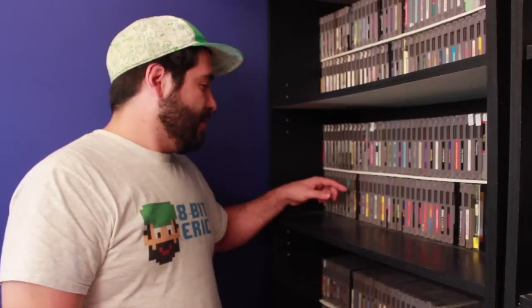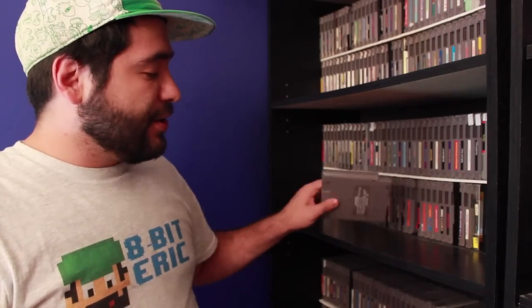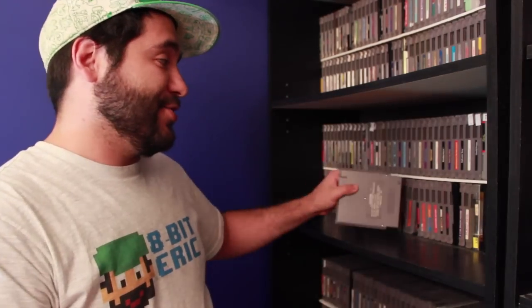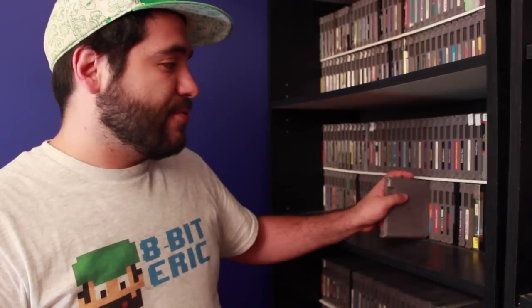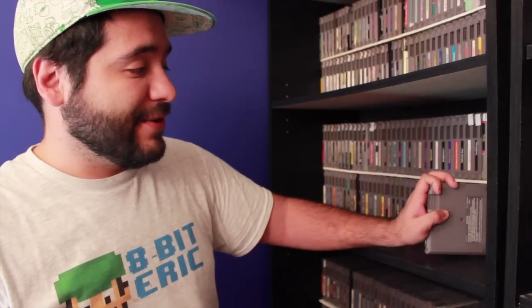Double Dragon series — pure classic. Double Strike — didn't even know I had that one. Dr. Jekyll and Hyde, Dragon Power, Dragon Warrior, Duck Tales — classic. Dusty Diamond's All-Star Softball — got this for $5.99 at a CD exchange, it's worth a lot more than that. Got a reproduction cart of Earthbound Zero — I got it when it wasn't out on the Wii U yet, so that was my only option. Fantastic Adventures of Dizzy — underrated NES game. Felix the Cat — another underrated NES game; look out for a review on Final Bosses. I also have a boxed Game Boy that my friend Edwin Ocasio hooked me up with — not complete, but it has some manuals and styrofoam. The box is in fantastic shape.